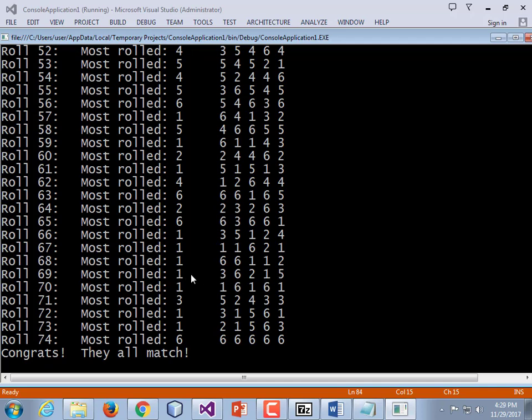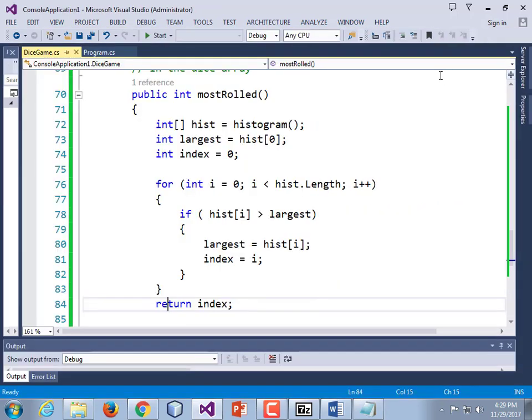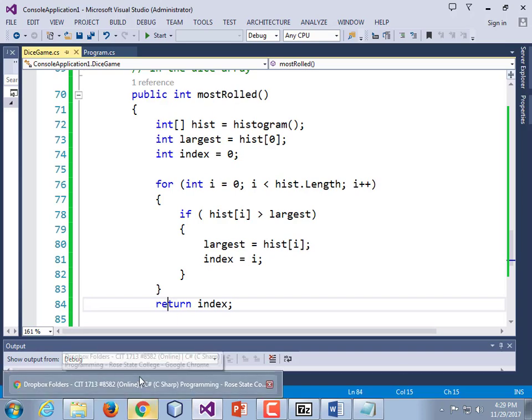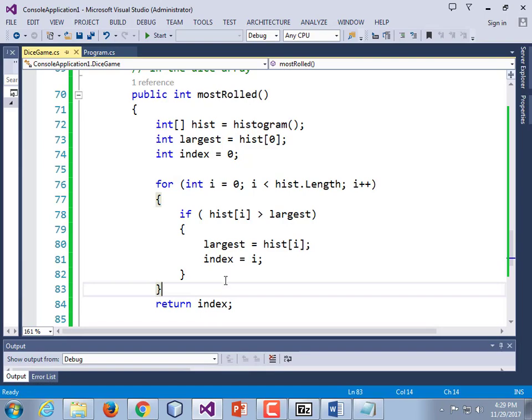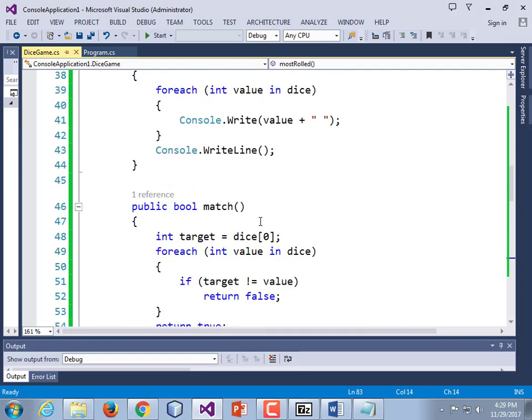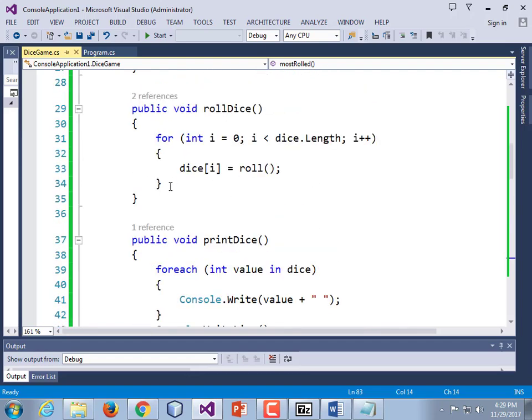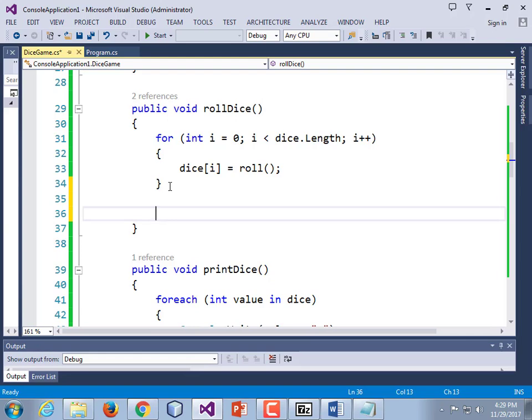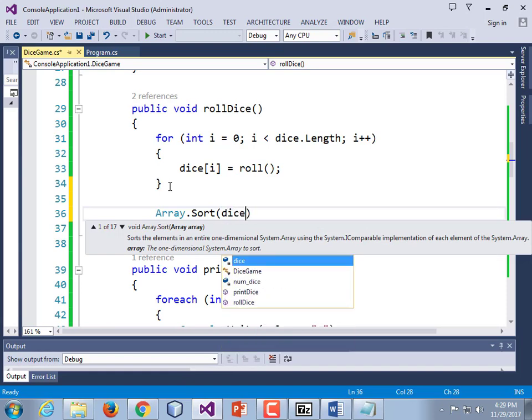That may have been a good reason to sort the array, so that the first value, yeah, let's just sort the array, huh? Hey, Kathleen, do you remember the syntax for sorting an array? Or should I Google it real fast? Oh, jeez. Isn't it just like array.sort? I think so. Okay, so after we roll our dice, I feel like sorting our array. So I'm going to scroll up here to that, and then array.sort parentheses our dice array.